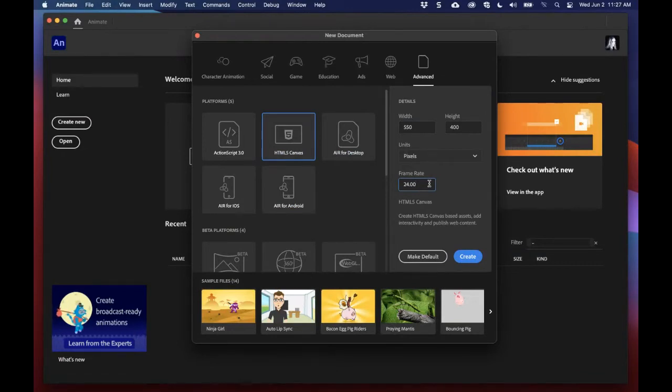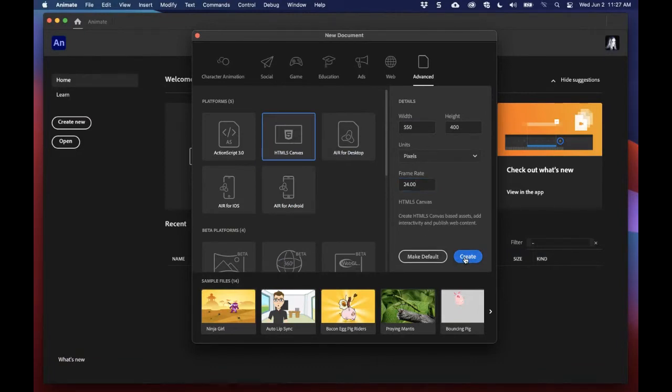You'll see this represented inside of Animate as FPS, which means frames per second. Yeah, so we got 24 frames per second as our frame rate. That's going to mean that every second of content in the timeline consists of 24 individual frames. So let's go ahead and hit create here.